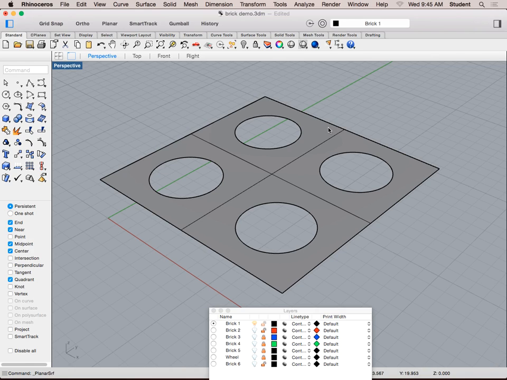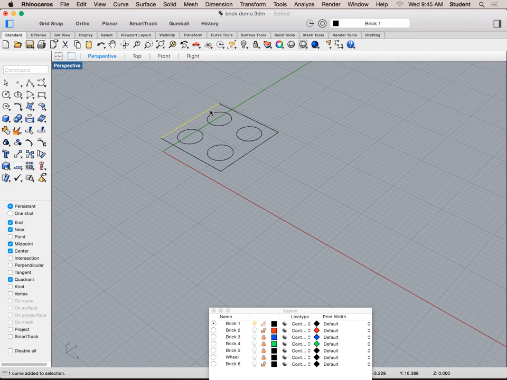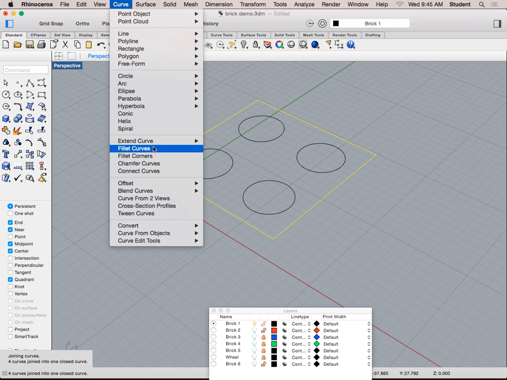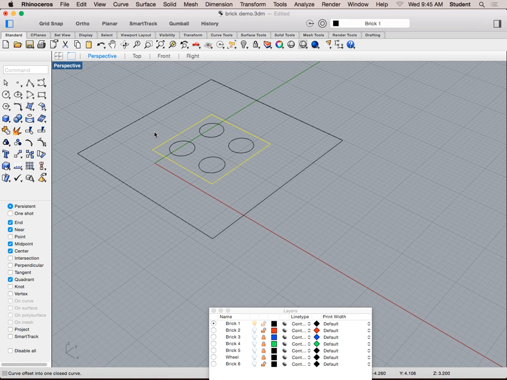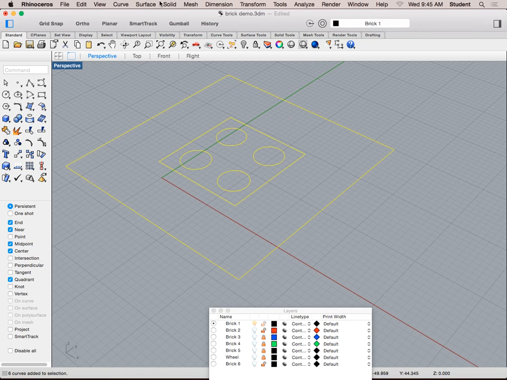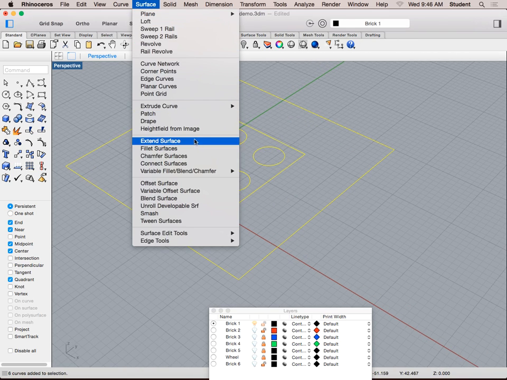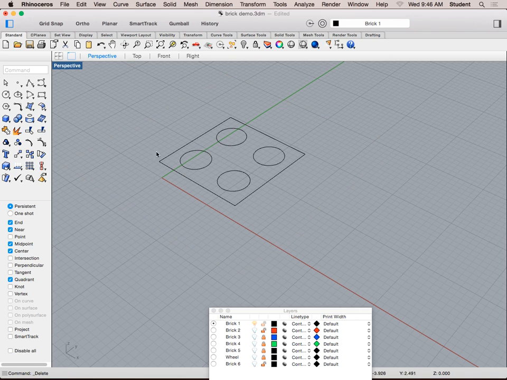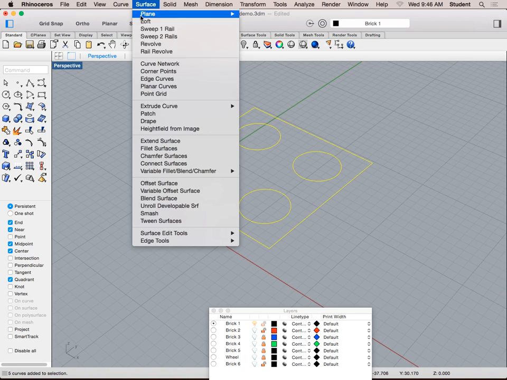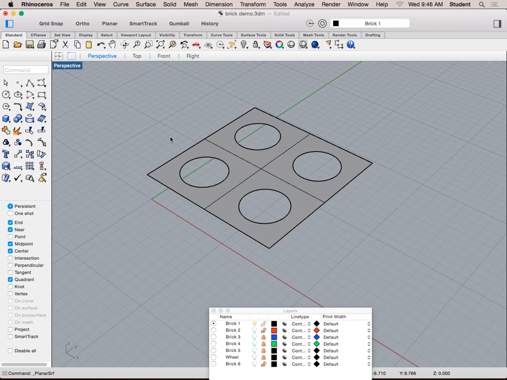If I would have had one more square on the outside, it would be different. I'll show you that. Let's say I take these and join them together. I'm going to do an offset curve, offset it 10 millimeters, boom, like that. If I had selected all these and said surface from planar curves, it would have been a little bit different, kind of the opposite result of what we wanted here. Just know that it works that way. So I'll take these, surface from planar curve. I got that.